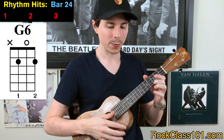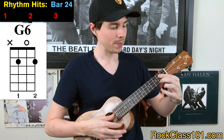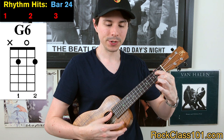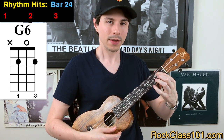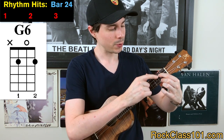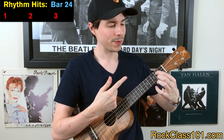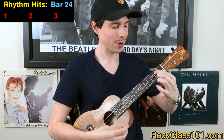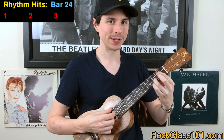Now, at this point, we're going to go down a half step with the middle. So you're on second fret of string one. Add the index finger to second fret of string three. I want you to strum down. We're creating a G6 in this chord shape. So we're gonna strum three down, 2-0-2, but here's the kicker. You're gonna do a pull off with the middle finger to the open A. So it looks like that. So strum, pull off, and then end with the ring playing three on string two.